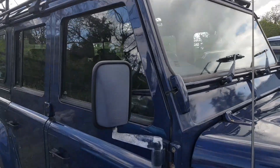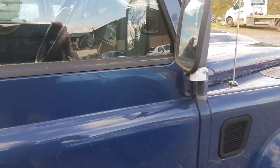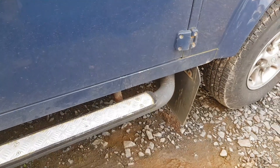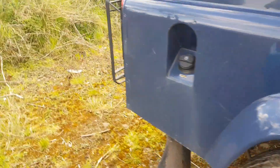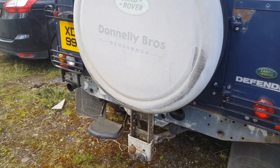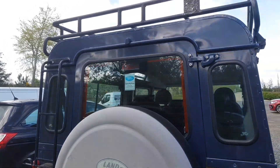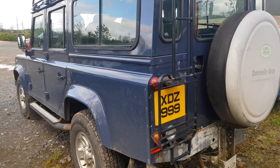Some corrosion and paint flaking off the mirrors — not worth fixing. Rubber seals and things have perished around it, basic stuff which most of these Land Rovers suffer from. The side bars also have a wee bit of corrosion, and around the back there's a small bit of corrosion on the cross member. I'm going to get it all tidied up and possibly fit a new step.